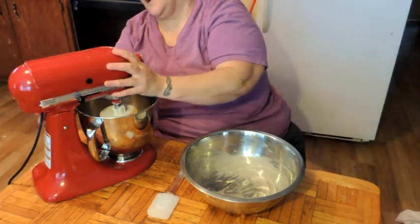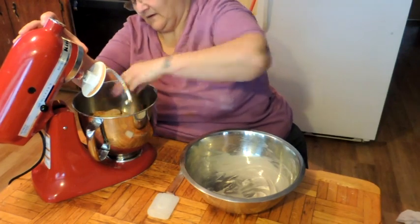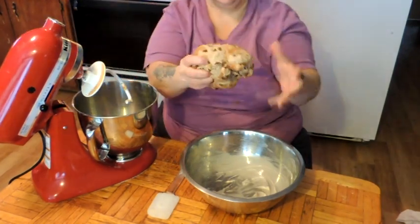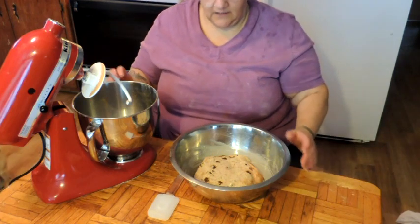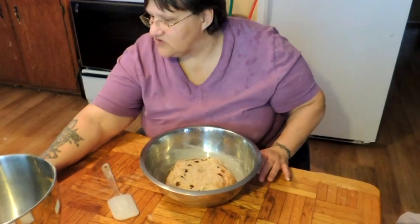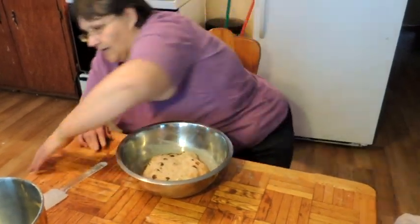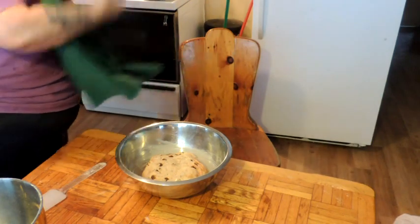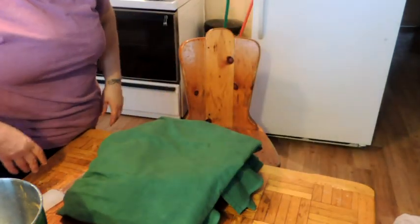Okay, we're going to unlock it and bring it up. That kneaded that really nicely. I probably could have left this right in here to rise, couldn't I? Well, we've got it now, put in our butter bowl. Thank you so much, pretty cowgirl. And we're going to put this to rise. Okay, so let's just put a tablecloth over that and we'll be back later. I have a mess to clean up.